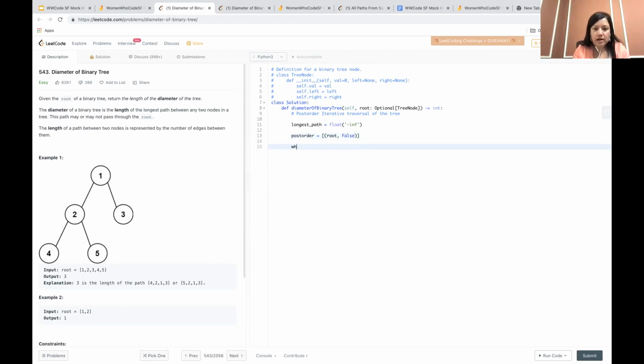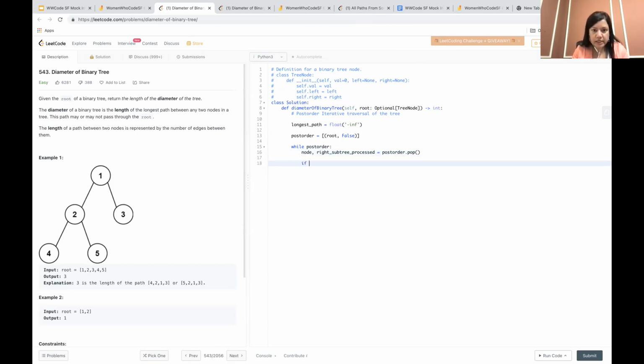Now I'm going to walk through this, which is basically my stack. I'm going to do the iterative approach. Here we have node and right subtree has been processed, and I'm going to do post order dot pop.